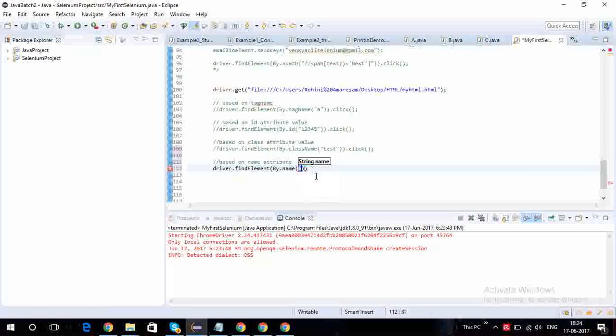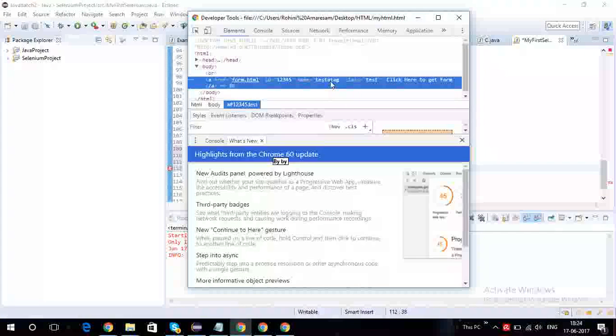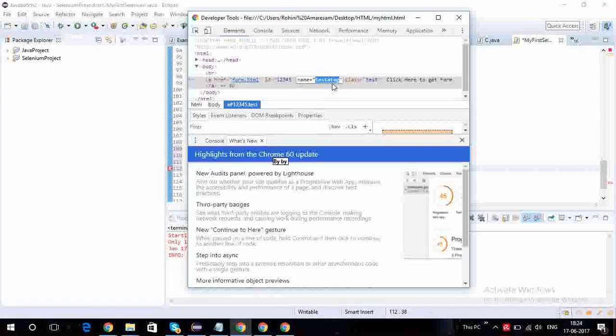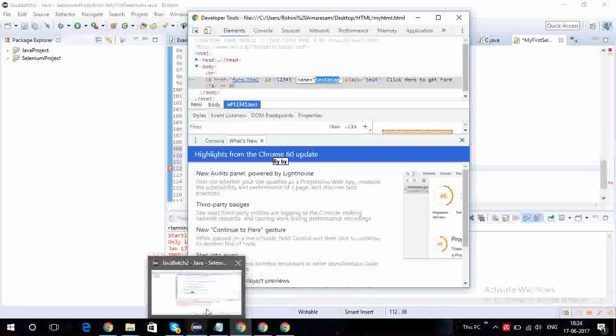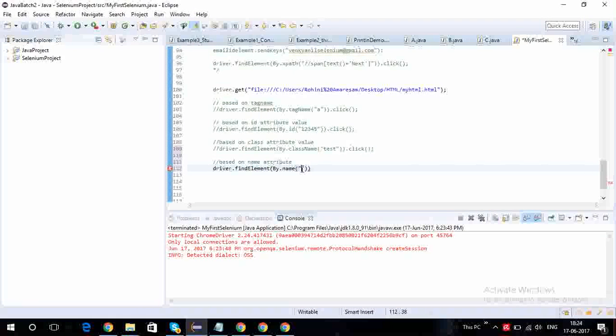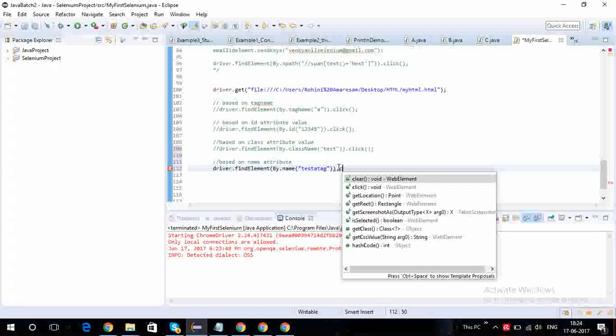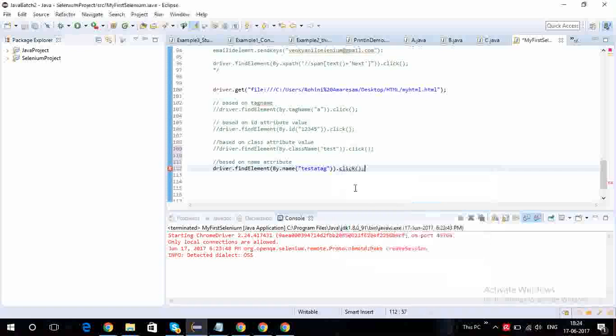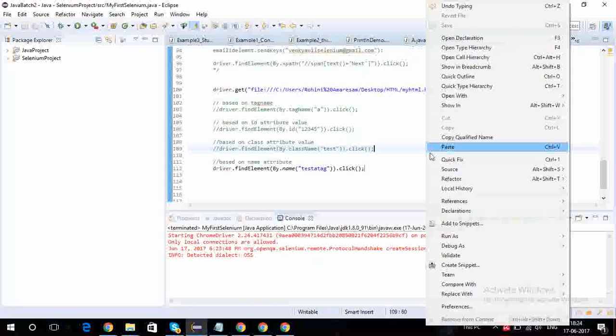Based on the name attribute value, it will try to find the element. What is the name attribute value? Test a tag. Okay. Test a tag and then dot click it. Now let me run it.